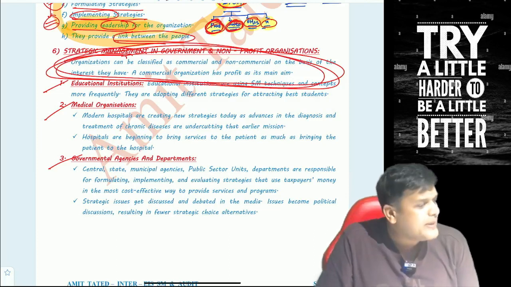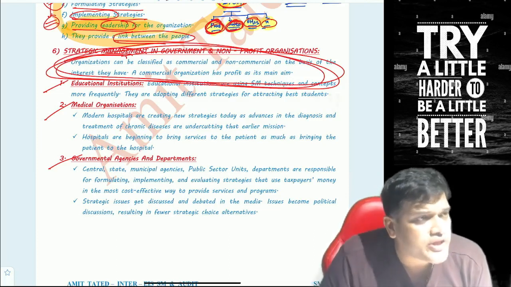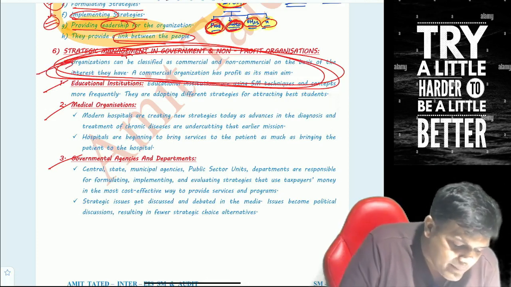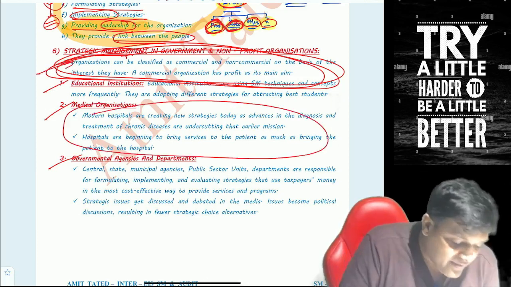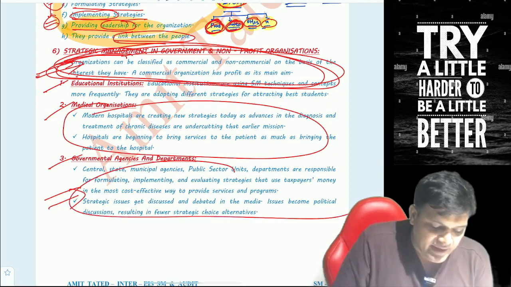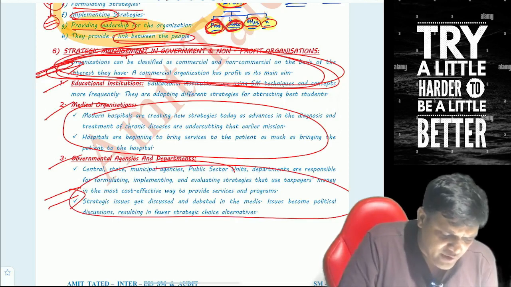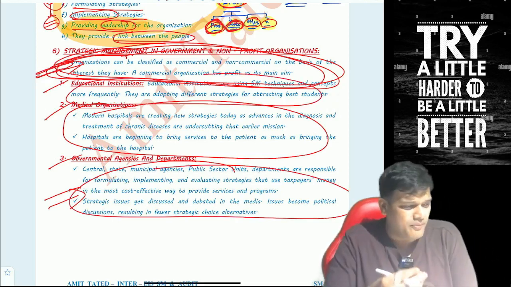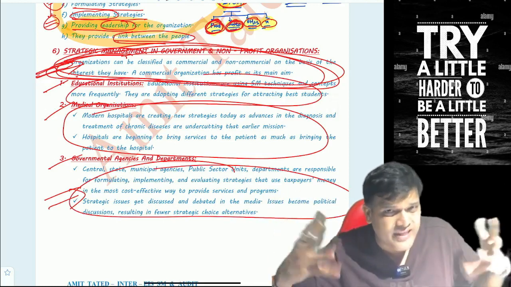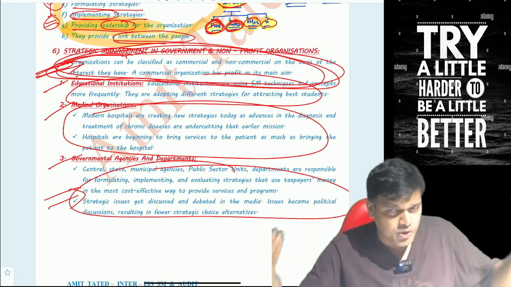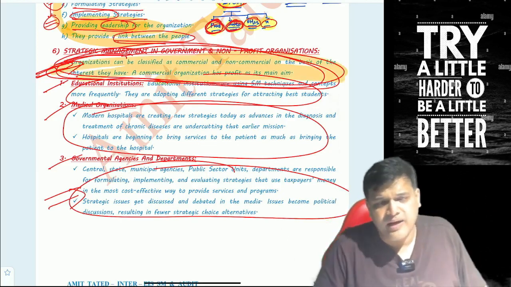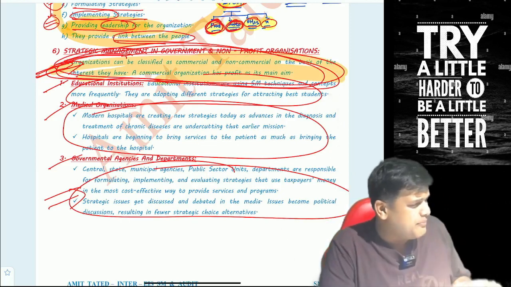Make sure, for example, if they are discussing anything about a medical organization, then in the answer you should write this first paragraph and the medical organization paragraph. If the question is on a government organization, you should write the first paragraph and the government paragraph. If it is on educational, the first paragraph and the educational one. If the question is silent, not on educational, not on medical, not on government, in that scenario only the first paragraph should be given in your answer sheet. Is that clear? Okay, now coming to this particular point, it is very easy.